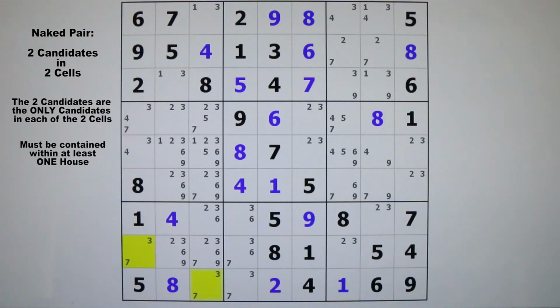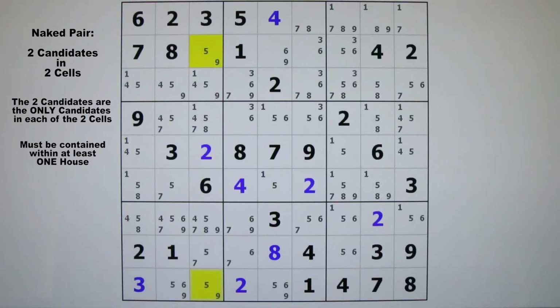Okay, here in this first example, in block 7, we have a naked pair of a 7 and a 3, and a 7 and a 3. Because they lie in block 7, there can be no other 7 or 3 in block 7, because one of the 2 yellow cells must contain a 7 and the other must contain a 3. It doesn't matter which, we can still eliminate all 7s and all 3s from the rest of the block. So we can eliminate that 3, that 3, that 3, and that 7. Okay?